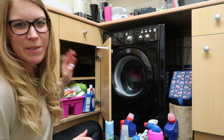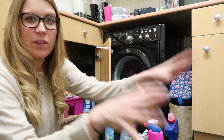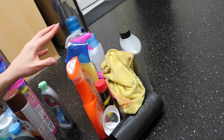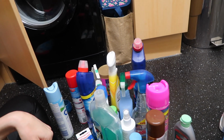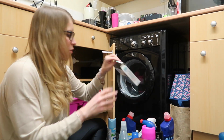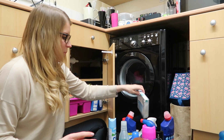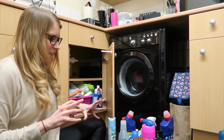Shelf a really good scrub with some antibacterial stuff just to make sure it's all clean. So I'm getting rid of this stuff here, which I'll show you. So I'm getting rid of this bunch here, and then keeping this lot. It does look like a lot, but I do use quite a lot of cleaning stuff. I've made sure I've not duplicated on anything apart from these Glow White things for your washing, because I use them quite a bit to keep our white stuff nice and white, especially Robert's uniform. So apart from that, everything else there's just one of.